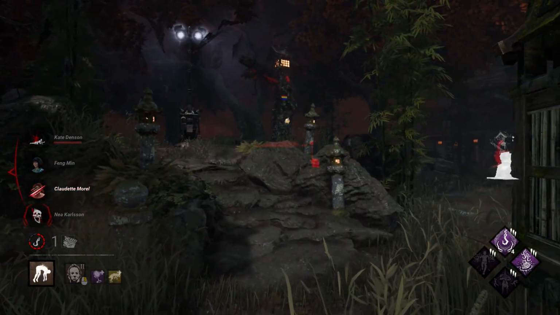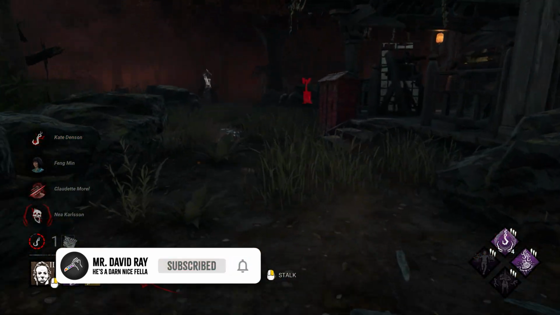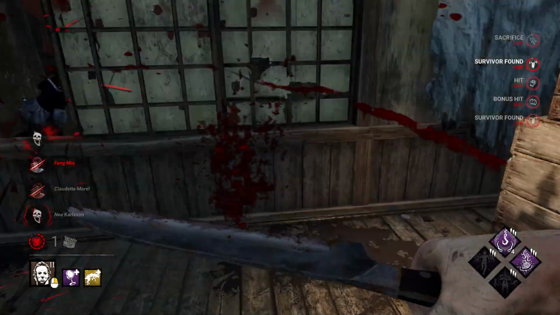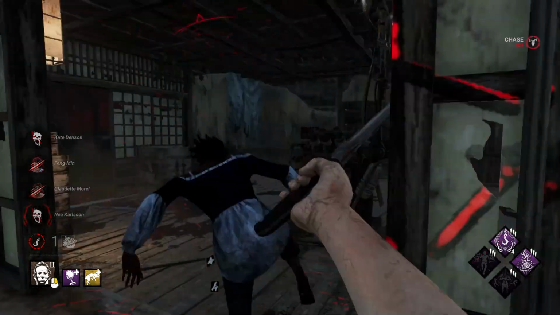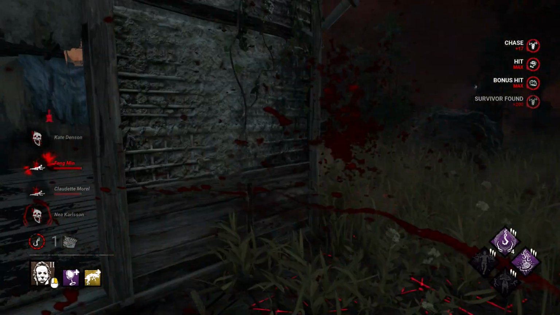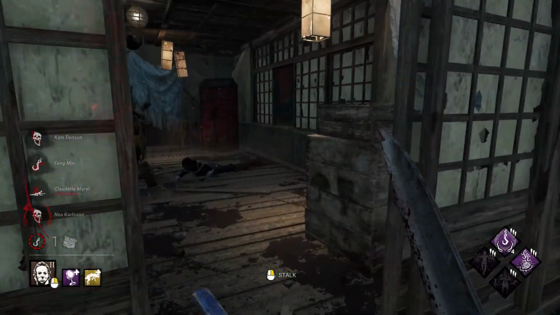Alright. Let's get this on a hook. We're just gonna do a regular hook here. That is Kate out of the game. Alright. I'm gonna guess they just hopped right on this gen in Killer Shack. Yep. They're right here. Alright, Claudette just gonna camp that corner again. Alright. Let's get you on a hook. Oh, actually, here's Feng right here. Alright. Alright, still laying on the ground right here.